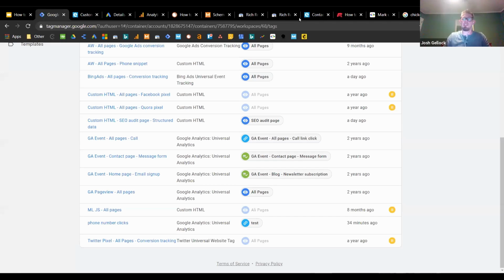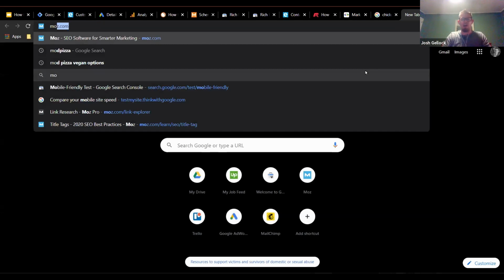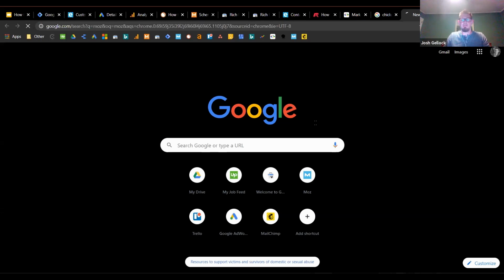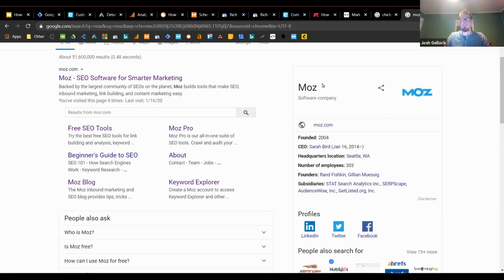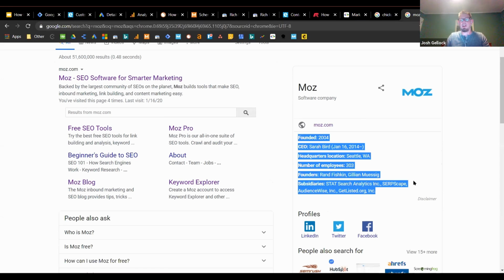You could go with FAQ structured data, and depending, you could go with organizational structured data, which is sometimes, if you query a company in Google, you'll see the knowledge panel on the right. I'll share my screen really quick so you guys can know what I'm talking about. I'll show you a great example. A company that I use to manage all of my SEO campaigns is Moz. When I type in Moz in Google, I see this knowledge panel on the right that gives me some information. It's generating this information right here that I've highlighted with structured data, the organizational structured data.